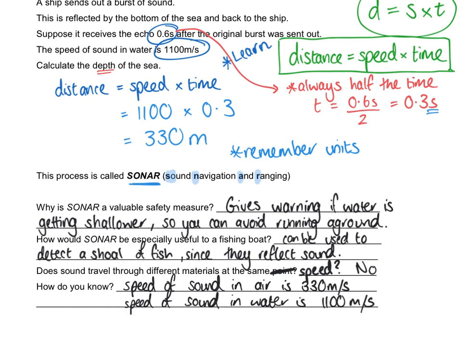And as I said to you earlier, in different questions it might be coded as a slightly different value. It could be coded as anything up to 1500 meters per second, but we can see there's a big difference between these two values anyway. The speed of sound in air is much slower than it is in water.